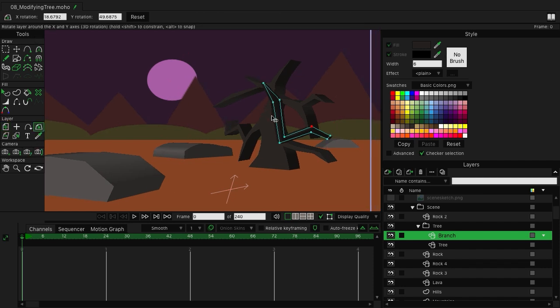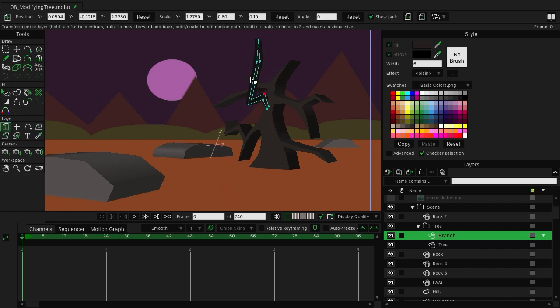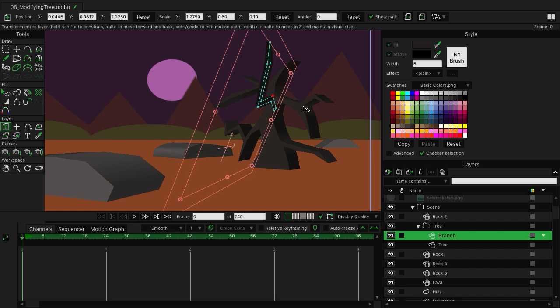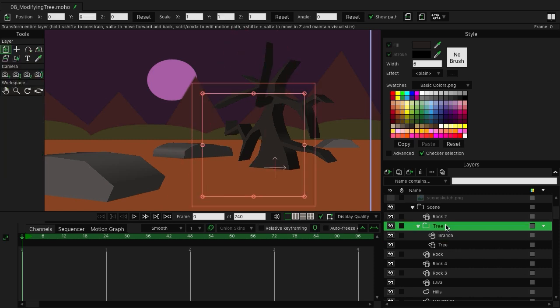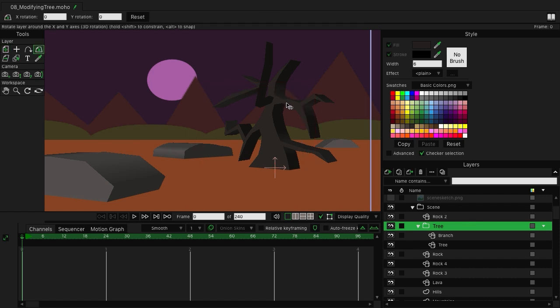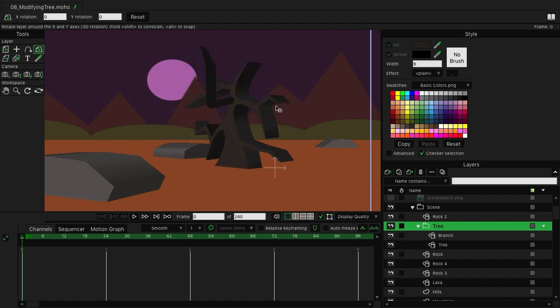Now, taking that Rotate XY tool again, you can come in and try to line this up, and we can bring it up so that it looks like now it's a little bit more 3D. So you attach that branch to the tree, and we can come in here and just rotate the tree really quick, and you'll see now we have that going on.